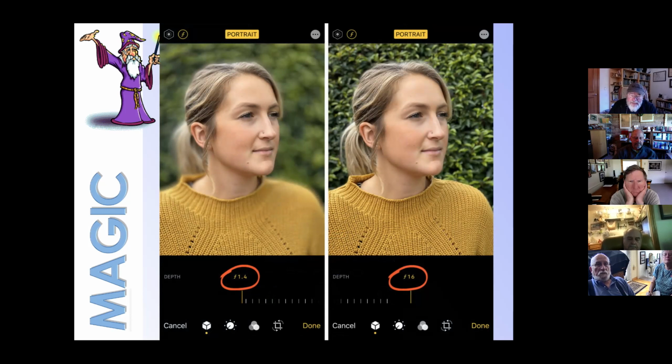And otherwise, let me let you know that, looking at the bottom at the range of F numbers, on the left end is the smallest F number, which on this camera is F1.4. That's where the depth of focus is the worst. And you can see behind the girl who is in focus, everything is really blurred out badly because of the depth of focus. Whereas in the right-hand picture, we've slid it over to F16, which is the highest you can get on the iPhone cameras. And you see that the background is not nearly so badly out of focus because we've got a much better depth of focus, a longer range of depth of focus.